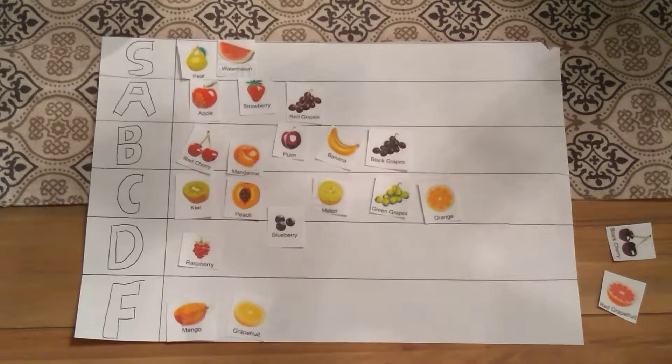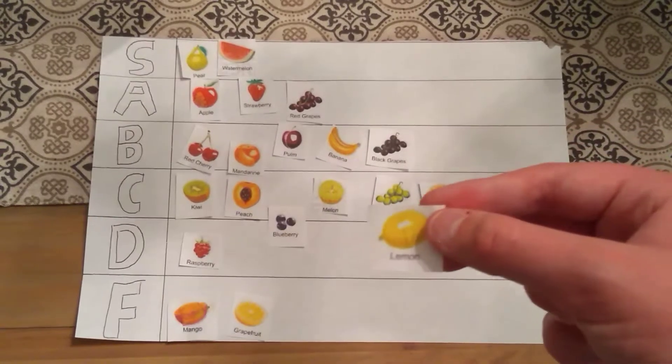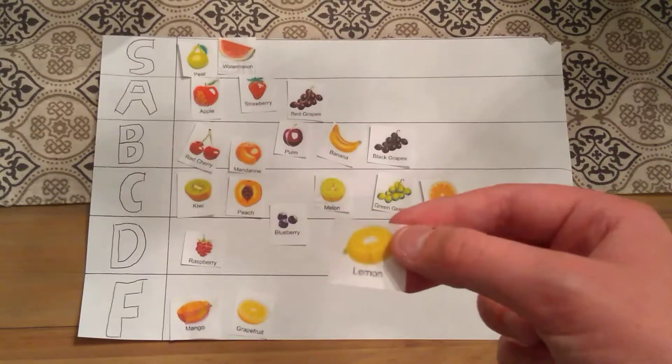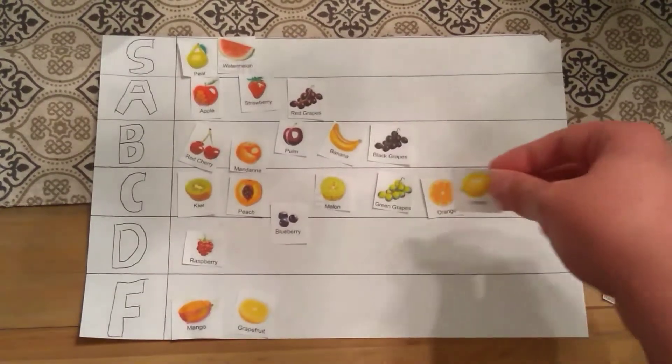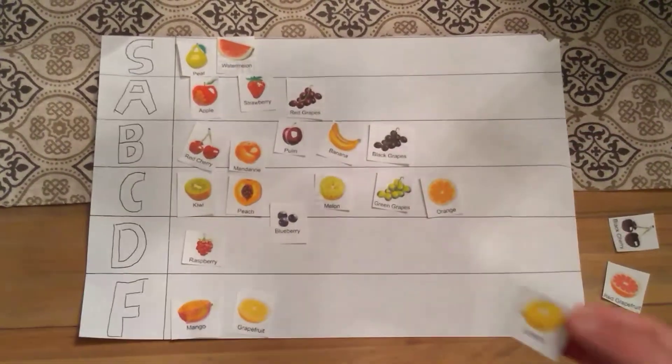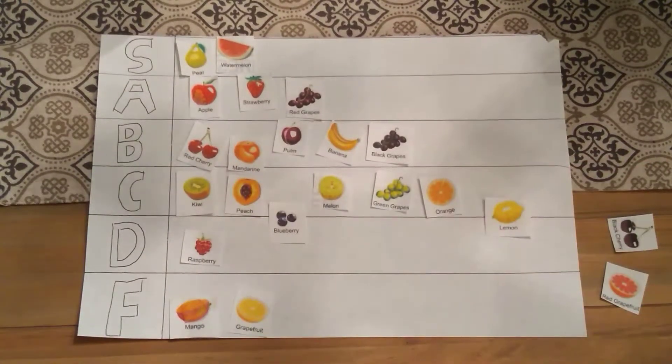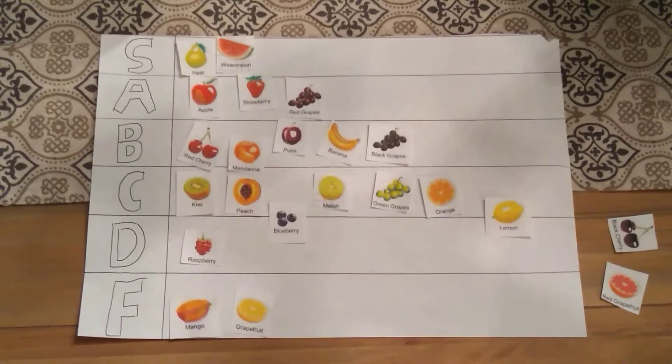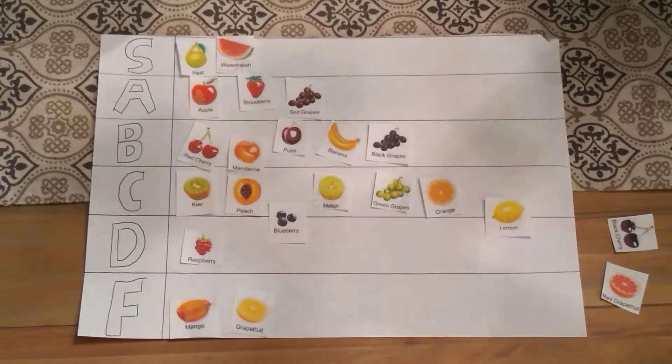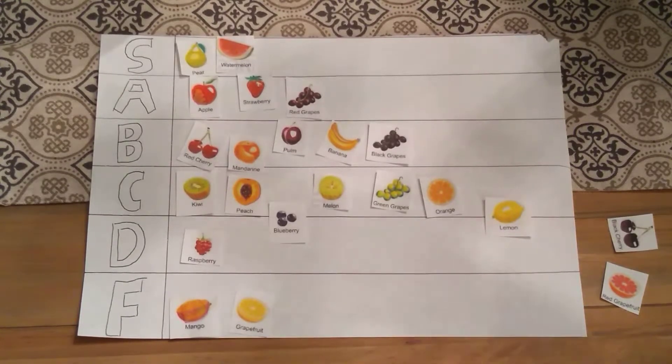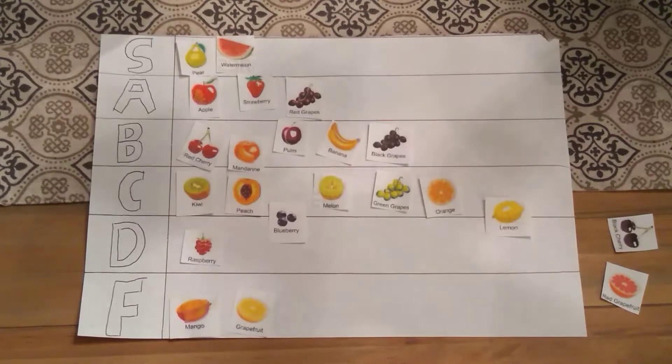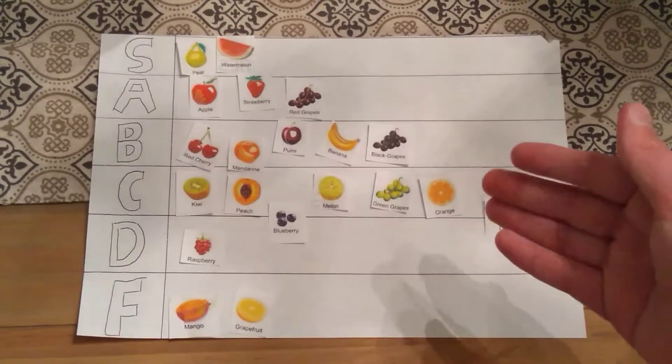And last but not least, lemon. Oh, you must like lemon. Well, I will be putting this in the D plus slash C minus tier. They're terrible if you eat them alone. But if you get lemonade or lemon cake, I heard people say those are really good. I like lemonade. It deserves a spot right there.